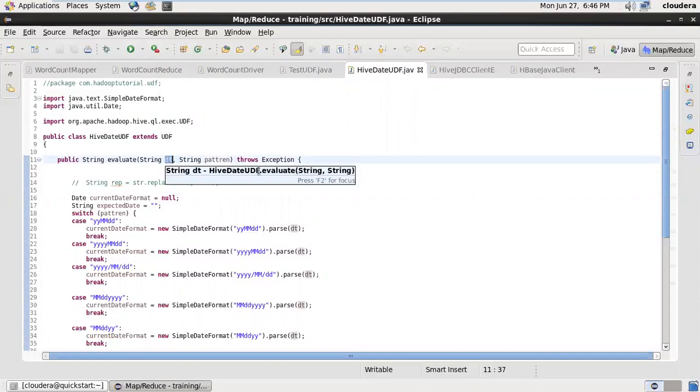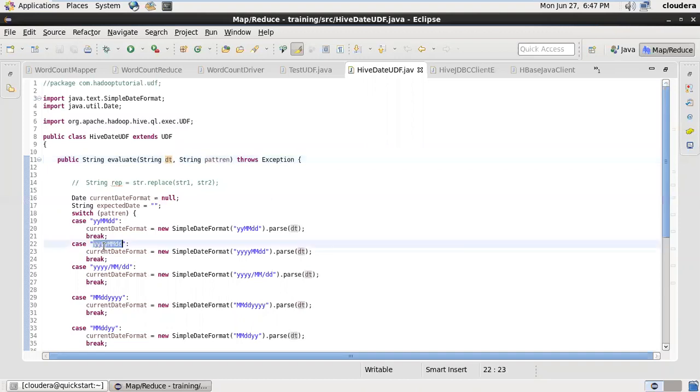So you'll pass 2016/06/28, and comma, I will tell the pattern as YYYYMMDD. If that is this format, this is very simple plain Java logic.